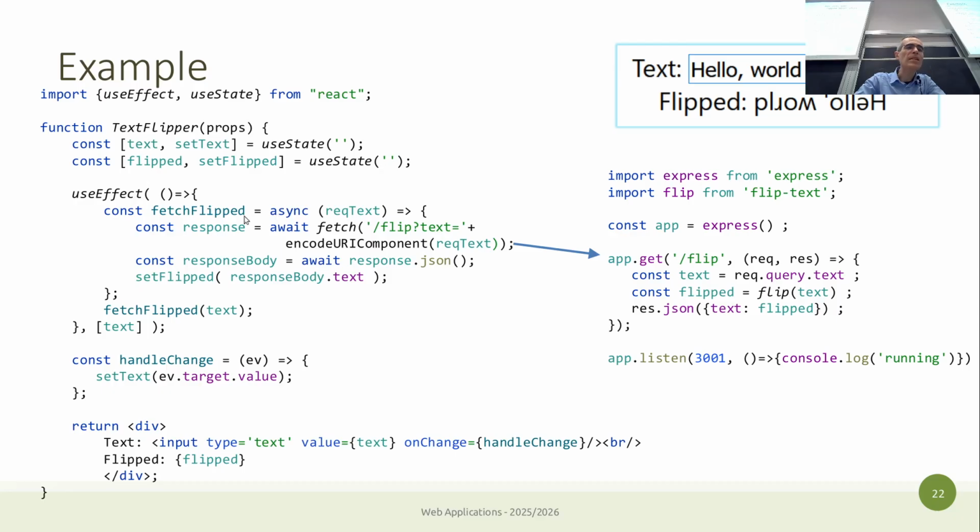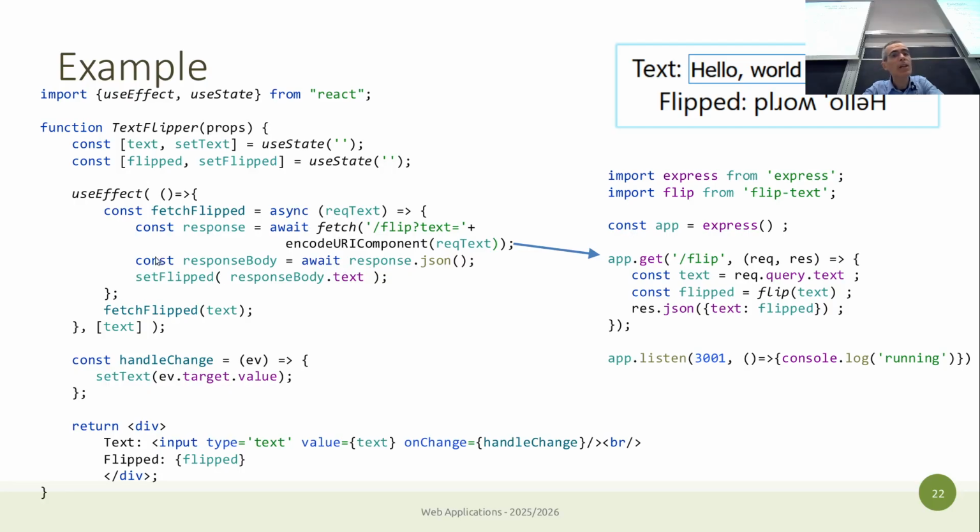So it defines an async function, recText, that takes a recText parameter, issues a fetch and awaits the fetch. And then it awaits the response that comes in JSON format, so we will assume the response is in JSON format, as we will do until the end of this course. And then it sets a state, setFlipped. Of course, the set is not done immediately because we have two awaits, right? So we are blocking the code here, waiting for the response, and we are blocking the code here, waiting for the parsing of the response in JSON format.